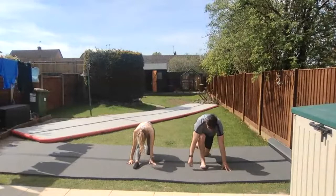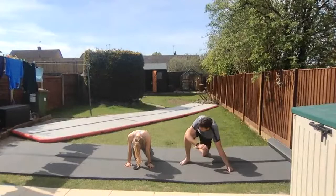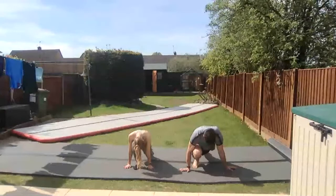And then lunge forwards. So now your back leg should stay straight. And hold. Keep stretching it. You should feel it in your quadricep on your back leg. Your quadricep. Just there. That's good because that's where I can feel it. Okay, and then put your other leg in front, slide down as far to splits as you can.